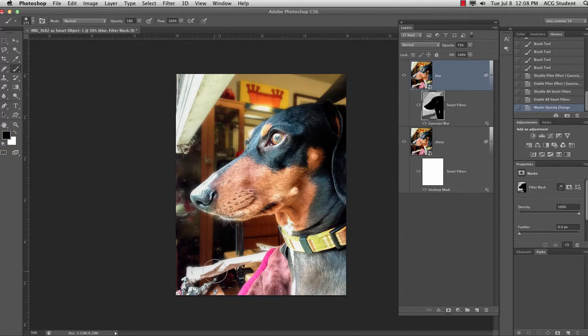And if you think you went too far and you need to edit it, all you've got to do is select that layer mask, play with the opacity of the brush, and you can add or subtract any blur in. So if I bring the brush up to 100, it's going to really add that blur in, which I think is too much. So I'm going to bring the brush to 40. There you go. Before and after.